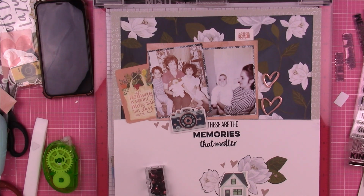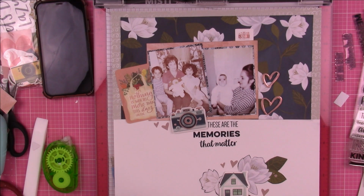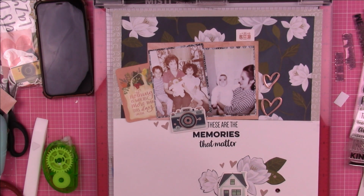I'm looking for some sequins, and I end up finding a nice set of colors that are almost like a rose gold coppery color, and they're tiny, so I don't know if you'll be able to see me put them down. Oh, there you go. I think I actually go through a couple different colors. I also end up using another rub-on to the left of the house at the bottom that says I love you, in that rose gold metallic color that you see on the hearts there.